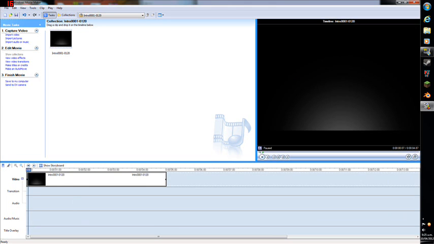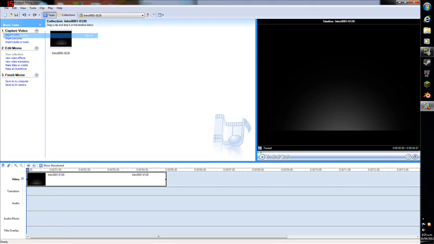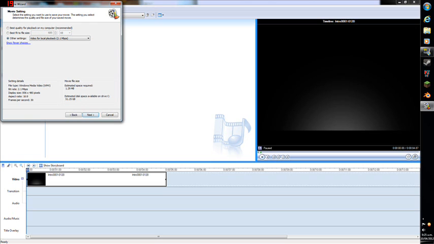Oh, if you're wondering how to get this, by the way, you go show story, show timeline, and stuff like that. Anyway, so now that you have this, you want to go save movie file, and this is where my computer craps out because it goes not responding. Anyway, you want to choose a name for your movie, which you can rename later on YouTube. So this is my video for local playback, but you can change this. I have HD, but it lags, so I just use 480p, which is good enough for me. So anyway, we hit next, and I'll stop recording while it's saving, even though it's only going to take like 10 seconds.